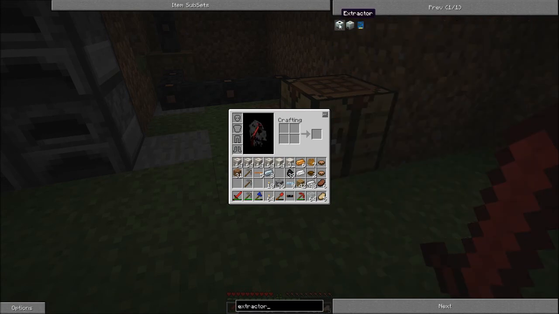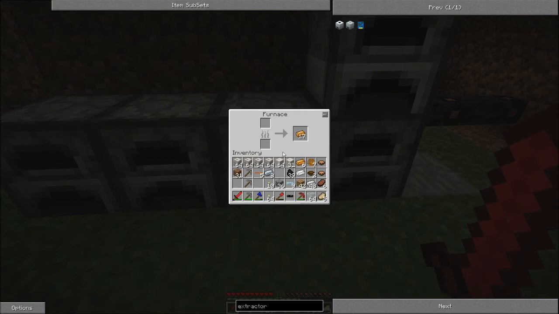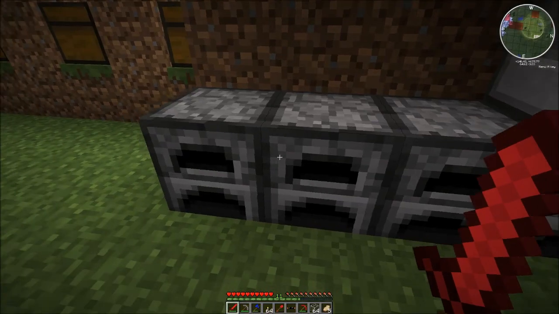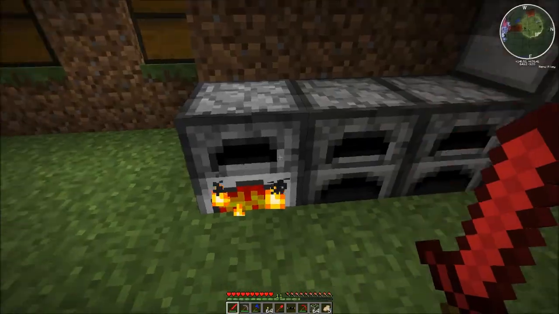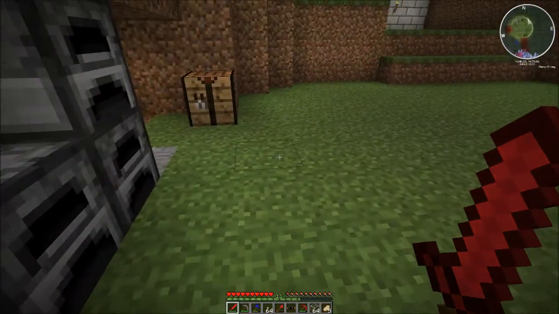An extractor. We need the original one, which is an electronic circuit. So that's 6 more copper cables. And a refined iron. So we're going to need at least 1 more piece of refined iron. And we need more rubber. And we're out of rubber, basically. So let's go ahead and get a couple of those going. Let's get 9 more of this coming out. Go ahead and get that going.